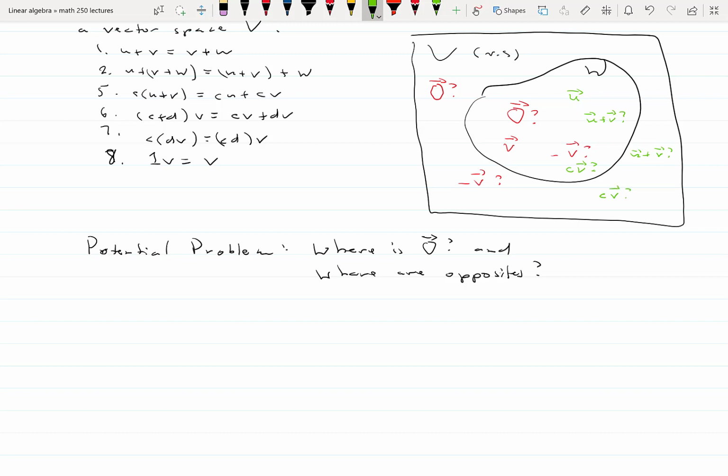It turns out that if you show the two green things, if you have two elements from your subset, remember we're physically taking just a piece of a vector space, and if that subset is not empty, and you can show that when you take any two elements from that subset they stay in the subset, and that if you take any element of the subset and multiply by any real number, any scalar, that stays in W, then those two things turn out to be enough to determine whether W forms, in fact, a vector space. Okay.